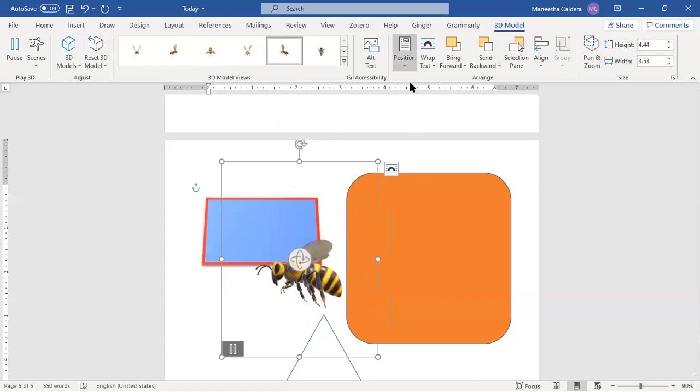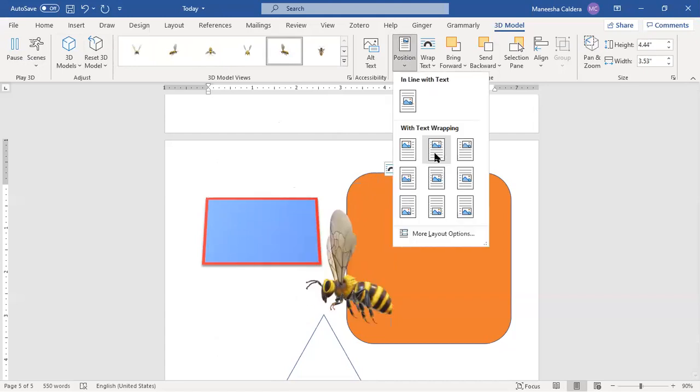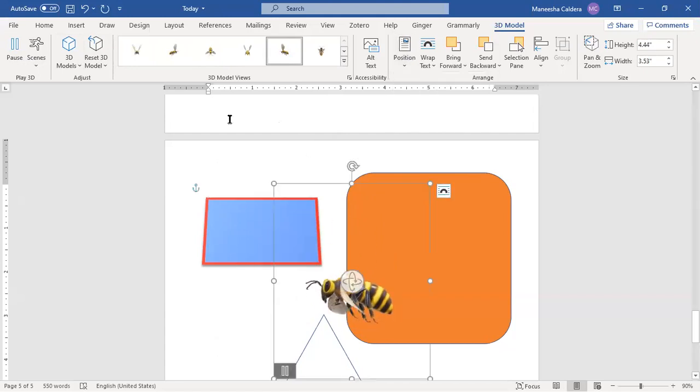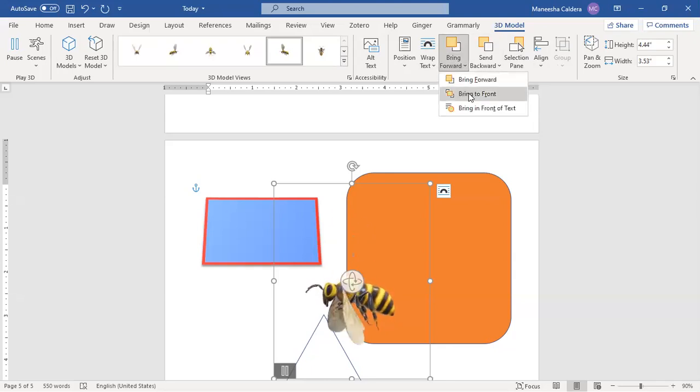Same way you can apply the positions where it should be. These things are the same: bring to forward, if there's a few, then we can bring it to the front of the text, and we can send it backward. We can send it behind the text or back.